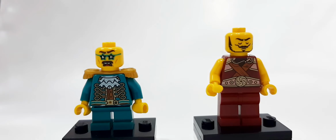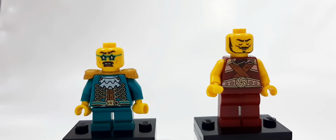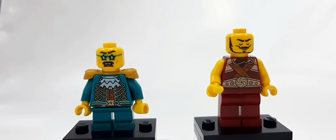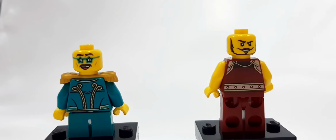The teal is accurate, but the rest is not completely show accurate. I like the little gold belt buckle in the middle and the little white tassel stuff coming down and the whole thing. I like it a lot. It's just not completely show accurate. There you can get a look at their back printing and their alternate faces. I like Jacob's a lot. It's pretty cool, besides the sunglasses. And Gravis's is kind of freaking me out, but it's cool, I guess. I don't know. Their back printing's pretty cool.